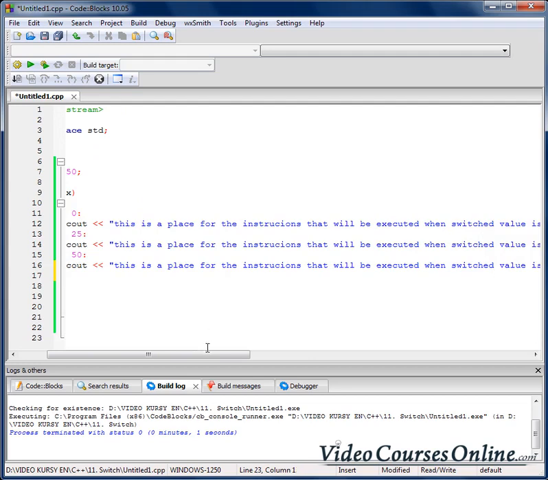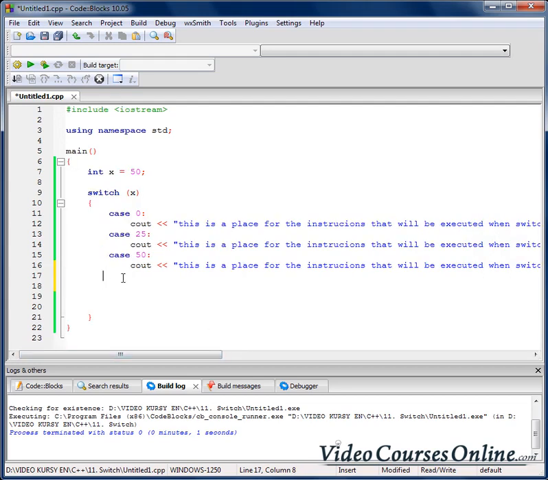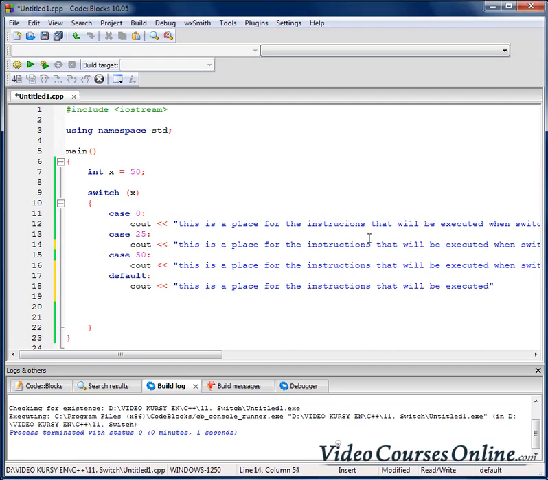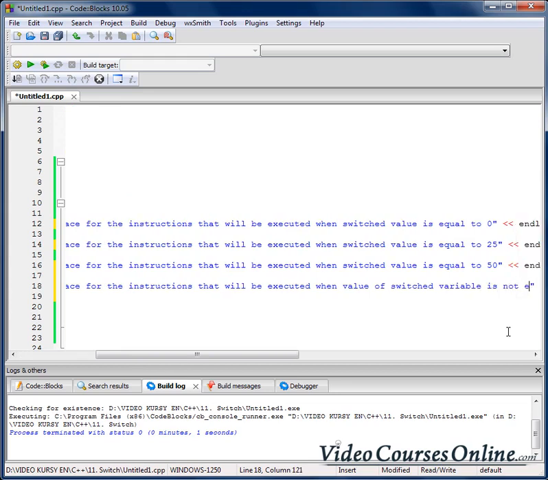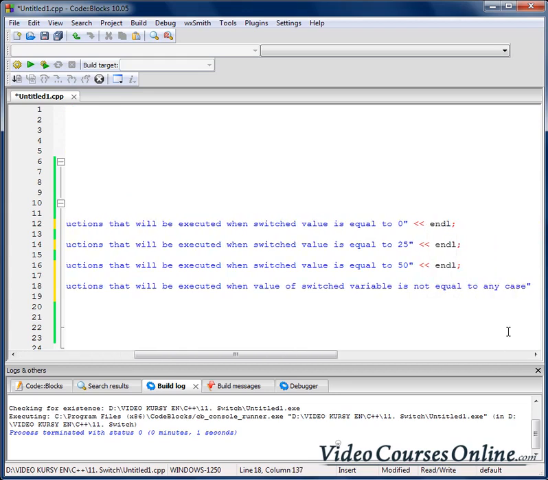and now I will type default here, not case this time, and this is a place for the instructions that will be executed when the value of the switched variable is not equal to any case.